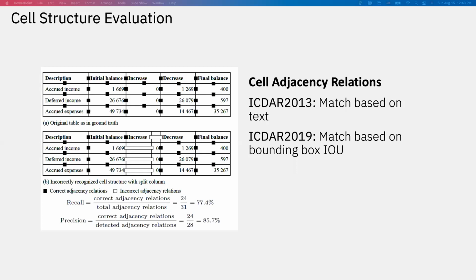You're going to be penalized, even though from a downstream point of view it doesn't really matter, right? As long as you identify this 400, whether you identify the white space around it or not, it doesn't matter. But in ICDAR 2019, you're going to be penalized for that. Does that make sense? Yes, thank you so much.